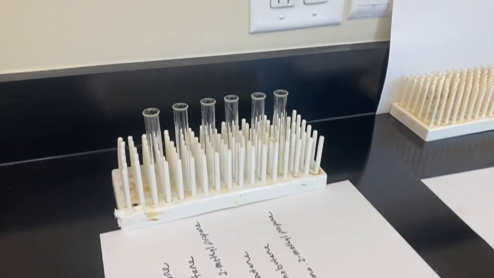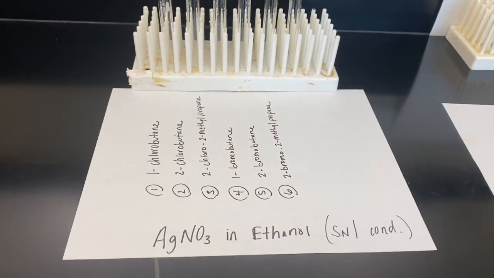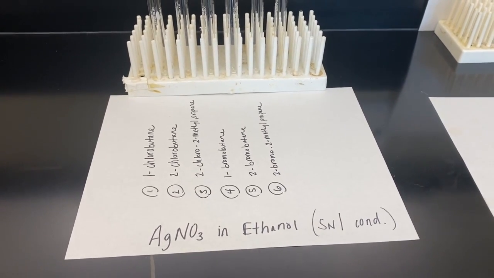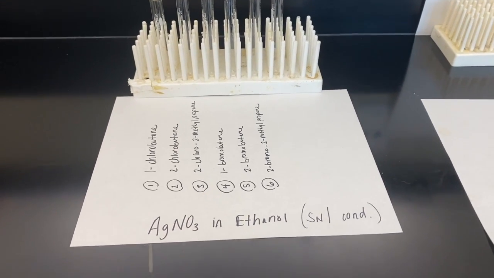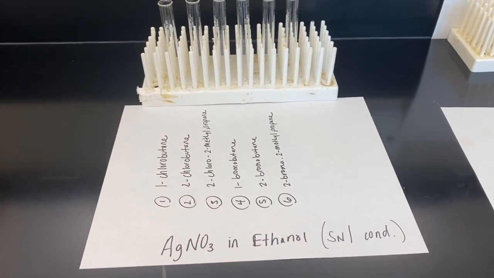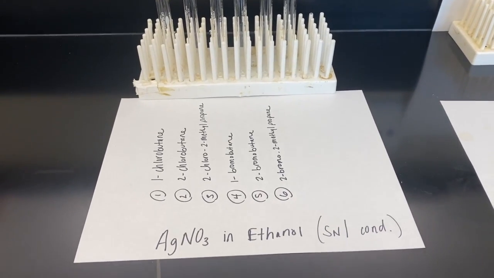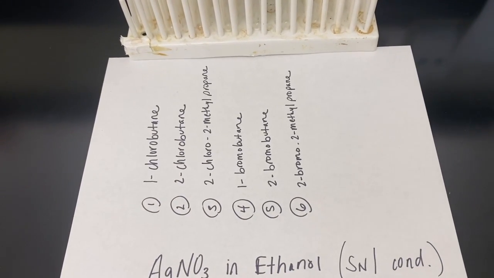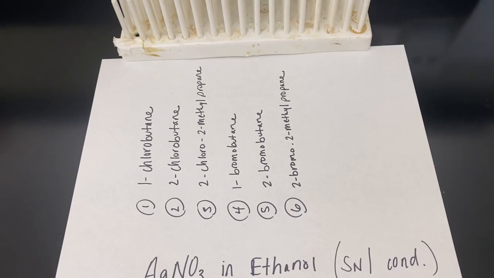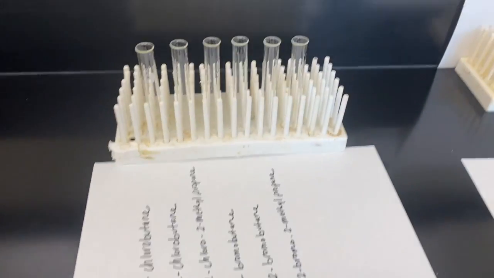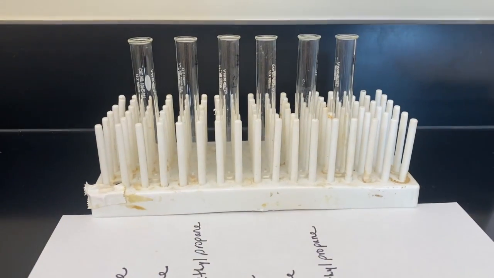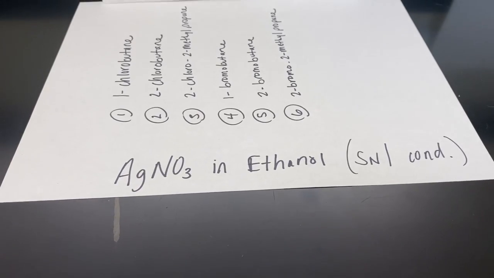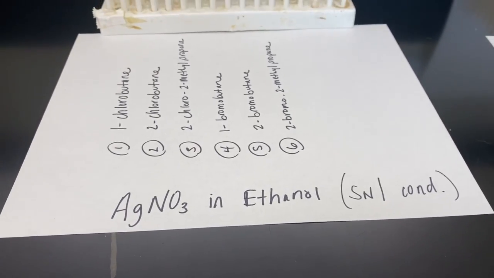So we're going to do the same type of reactions, but we're going to instead take each of our alkyl halides and react them with silver nitrate and ethanol. These are the conditions that promote an SN1 type substitution. So you see again, I have the same key here, 1 through 6, and we start with our chlorine derivatives and then we move on to our bromine derivatives. And again, I'll just add 4 drops of our alkyl halides to our test tubes, and I will then add 2 milliliters of our silver nitrate and ethanol mixture that is already prepared for us.